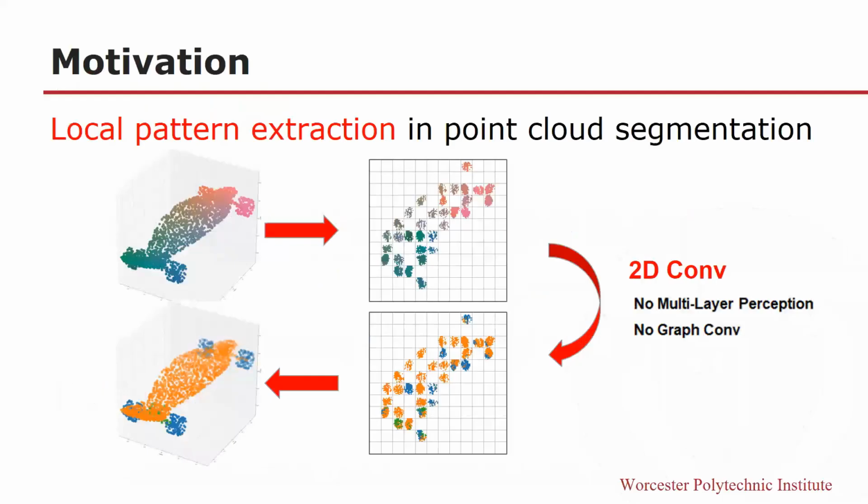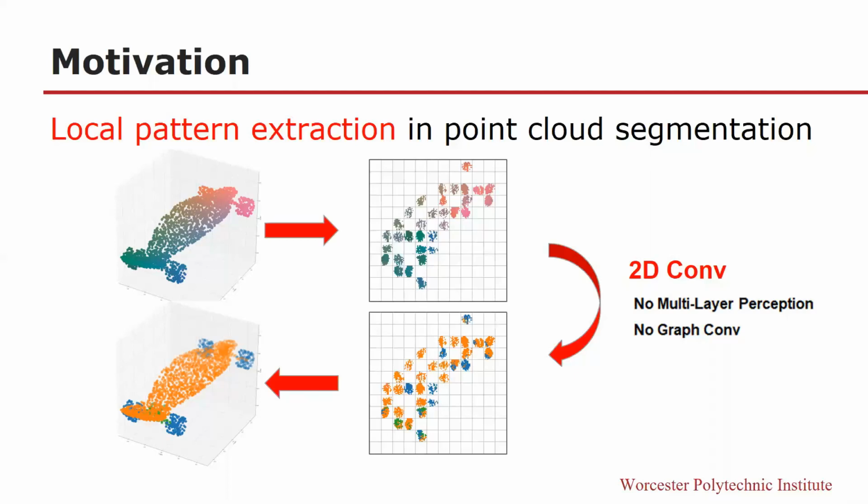Our work addresses the following question: how to extract local pattern from the point cloud. In the existing works, point-based methods extract point cloud features by applying multi-layer perceptron followed by pooling layers, which are missing local pattern learning. Graph-based methods try to extract local pattern through graph convolution on k nearest neighbor graphs, which however are complicated to train.